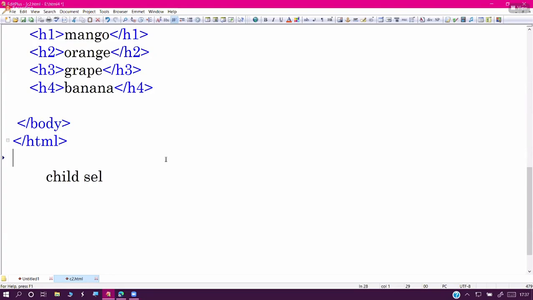If your tag is playing the child role of so-and-so tag, then the styles are applied. Otherwise, the styles are not going to apply. When you are playing the parent role, styles are not applied. Are you playing the child role? Then styles are applied. The same tag is sometimes behaving as a parent to others, and the same tag is also behaving as a child to some others. Chances are available.